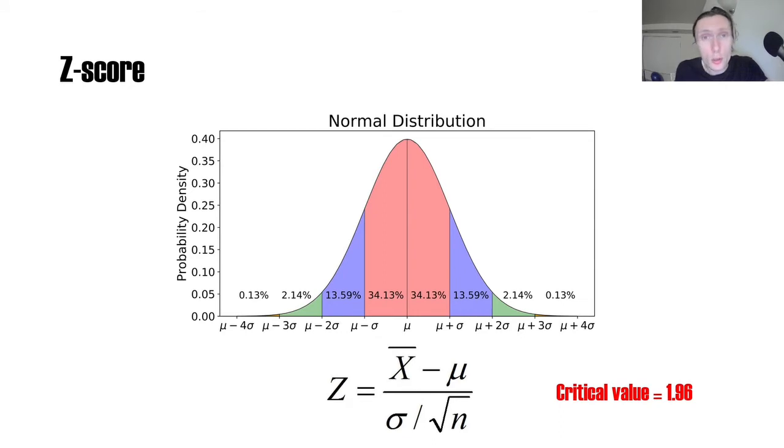But of course, as I said, it could be just that we have a group of people within the real medication group who just score very, very high without the medication doing anything. It could be just chance, right? But we know how large that chance is. Very, very small, smaller than 2.5%, because it's larger than this critical value. And because this chance is so small, we say, okay, the chances of this being just a random difference are so unlikely that we can conclude that the medication does actually do something.